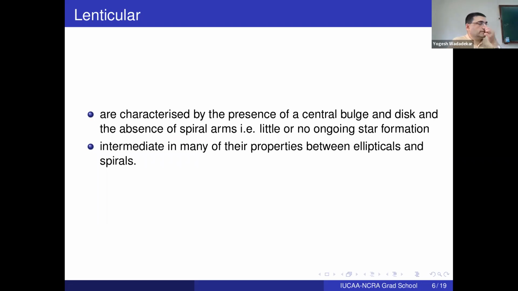And as we shall again revisit later, these have properties that are intermediate between the properties of spiral galaxies and elliptical galaxies. So if you say, take any parameter like luminosity of the disk. In the ellipticals, it will be 0. In lenticulars, it will be there, but it will be less than what it is in spirals. If you take some other parameter like star formation rate in the galaxy, it will be very low in ellipticals, it will be intermediate in lenticulars, and it will be quite high in spirals.